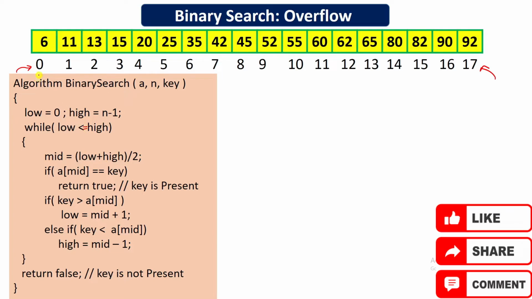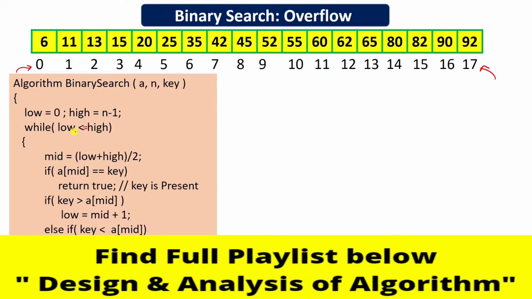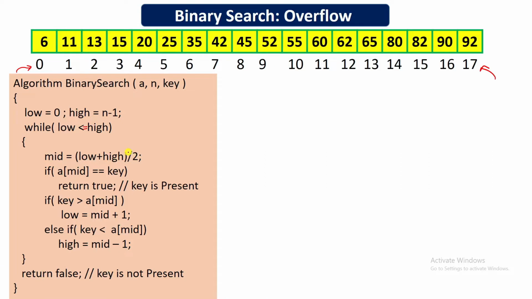We were finding the midpoint between the low and high, and then checking whether our key element is equal to the mid element or not. If it is not equal, then we were changing either the low or the high pointer. If it is equal to the mid element, then our key element is present, and we were just returning true. If by running the whole program low crosses high, that is, this condition is never true, then we were returning false. So this was the iterative implementation of binary search.